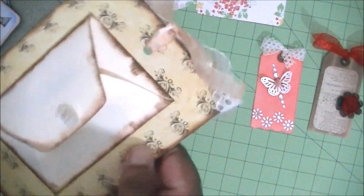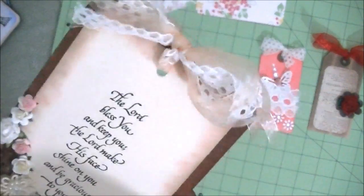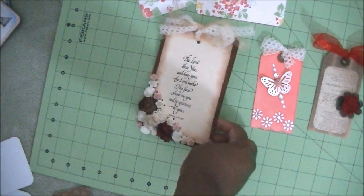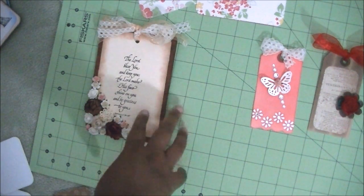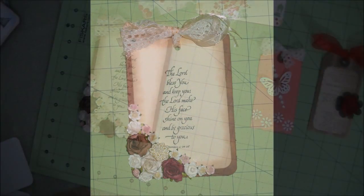Okay, and then I stained the edges with the antique photo, and that's my scripture tag. This would be a great gift for a person that's into the church, or they're very spiritual. That'd be a great gift for them.